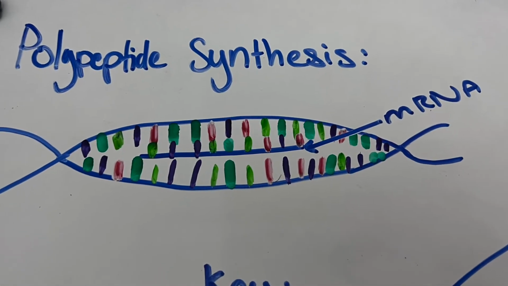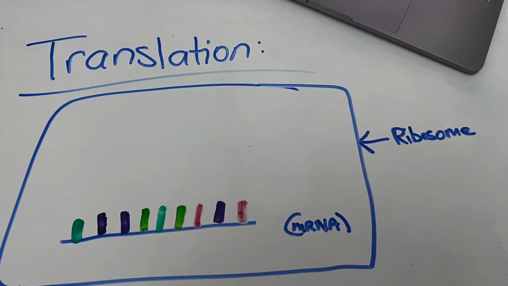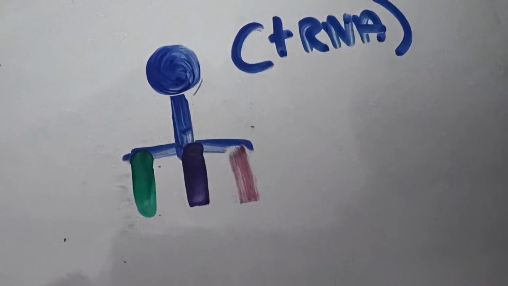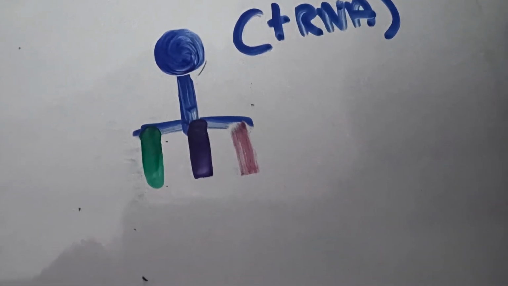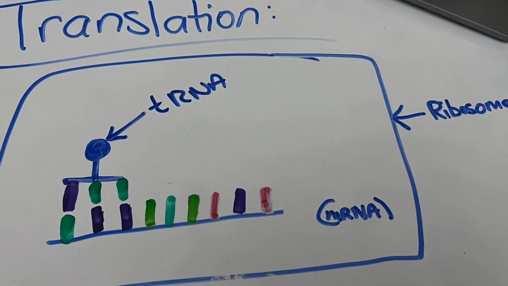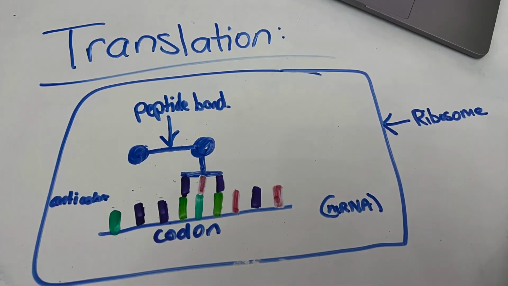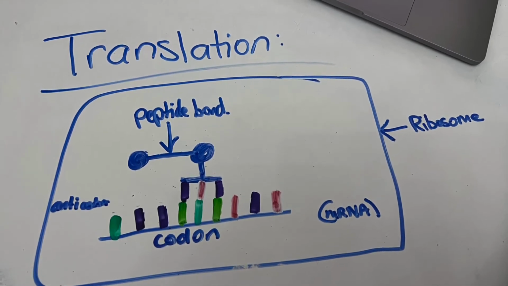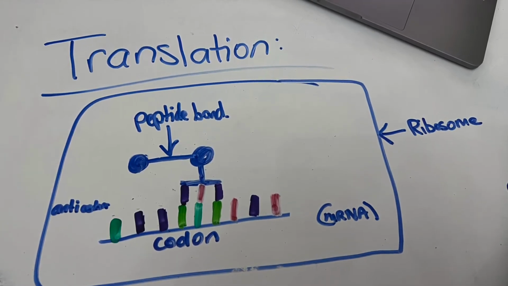This mRNA then travels to the ribosome, which marks the beginning of translation. Within the ribosome, the tRNA carries various amino acids. This is then linked back to the mRNA, where the tRNA and mRNA will join together. The mRNA will hold codons and the tRNA will hold anticodons. This continues as the next anticodon connects to the codon, making a peptide bond between amino acids.